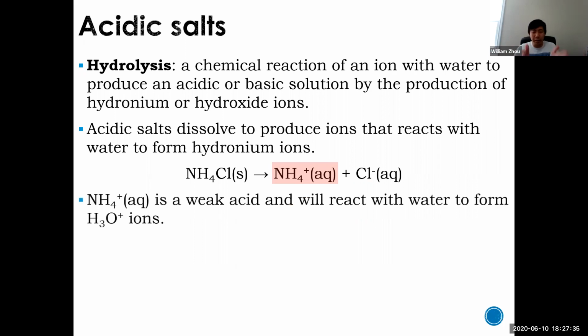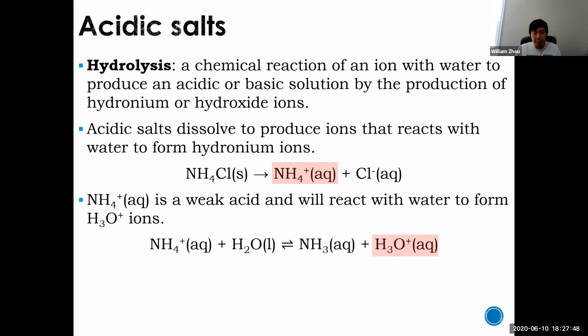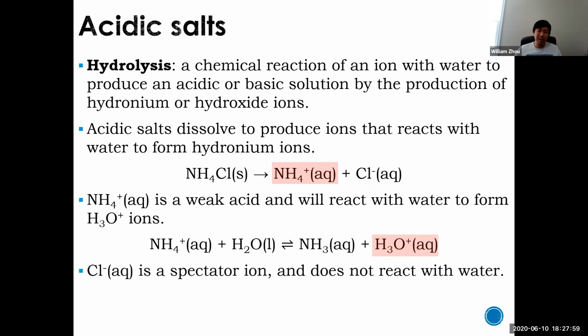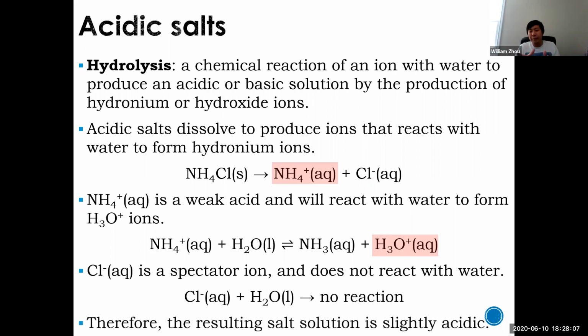Well, let's look. Ammonium is a weak acid. It has 4 hydrogens. It doesn't mind giving one away. So it will react with water, give a hydrogen to the water to make H3O. This equilibrium will produce ammonia and H3O, which makes the whole thing acidic. What does the chlorine do? Does chlorine have anything to say? No. Chloride just stays there as a spectator, does not react with water. Chloride remains neutral. So basically, you have a source of hydronium, you're acidic. That's what makes ammonium chloride an acidic salt.